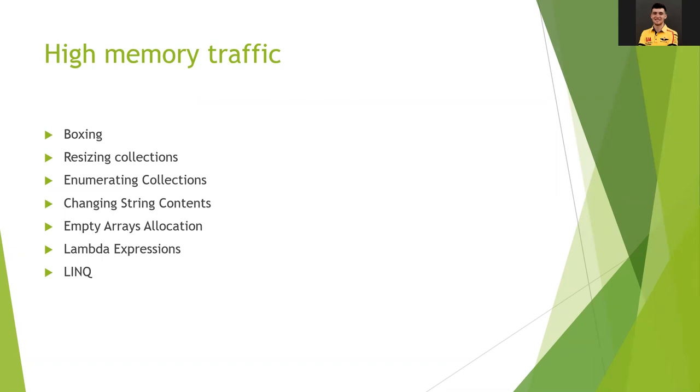Another case: from my experience, we always create a new list and then manually add elements to that list. We will face the problem that from time to time we have to increase our collection size, and the CLR does that under the hood. But every such increase affects the memory that is allocated, and it can force garbage collection. So when you create a collection, just set its capacity beforehand, and it will help you a lot.